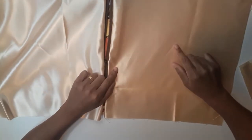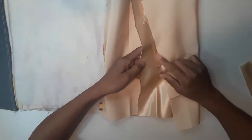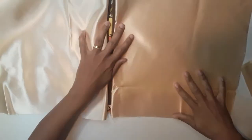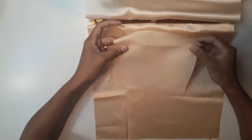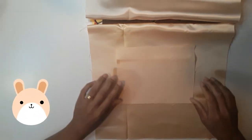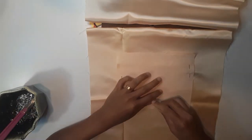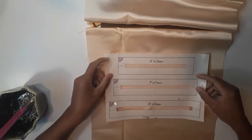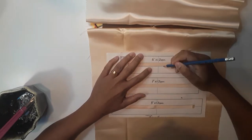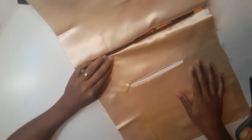So I forgot to add the interior pocket, so I had to open my lining. It wasn't like that. I wanted it to be one piece, but anyways, that's fine. So I'm going to add my pocket now. To make the interior pocket, we want to get my pocket face down. Make sure it's centered. I'm going to eyeball it here. This is how it should look.